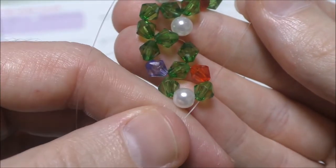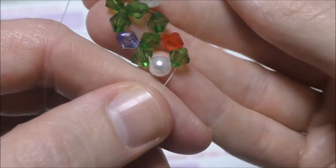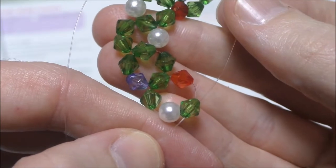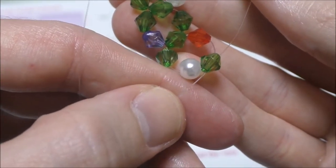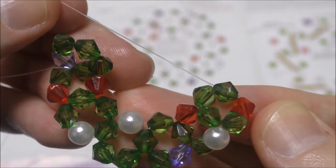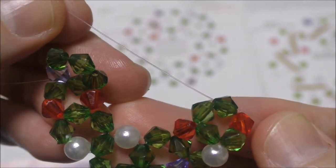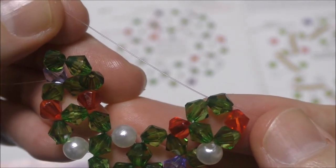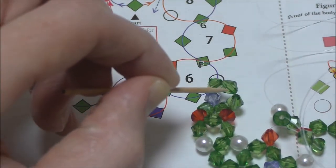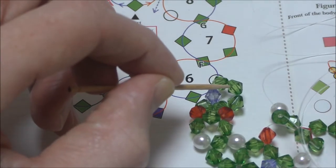From this point, with the blue on top and the red on the bottom, we're going to add 1 green to the blue, then we're going to add a green, a red and another green to the red end, and cross the blue string through the 2nd green added to the red side. To put the final piece on this first ring, we want the red on the top and the blue on the bottom. We're going to add 1 pearl to the red and 2 green beads to the blue. Take the red string through this green bead that was the first one you added in the first ring.